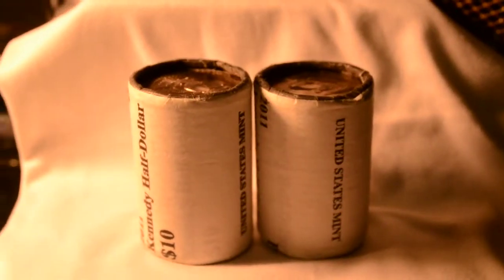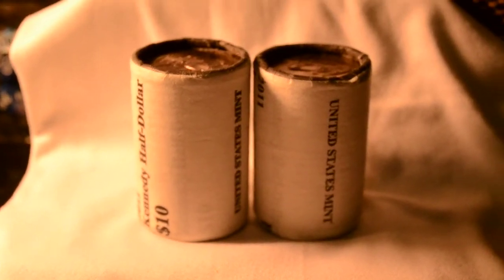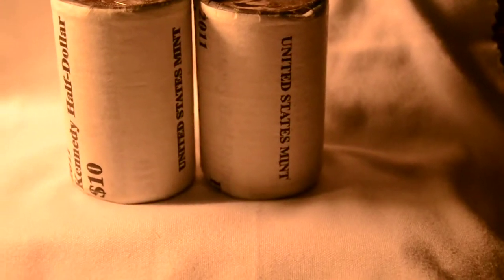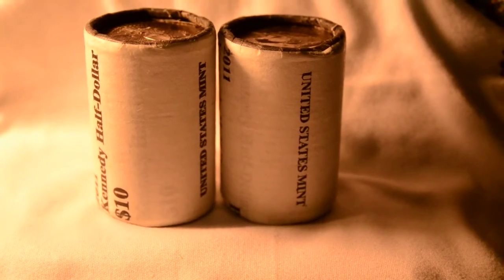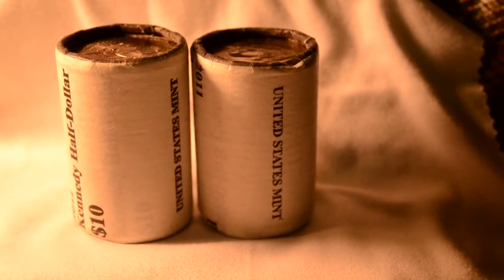So what I think is somebody must have stolen a collection or something of these coins, and that's how they ended up in our possession. I don't know what kind of idiot would go to the store and send these rolls like, here, $20, alright, here you go. It just sounds so stupid, because you have to go to the mint to get these, so who could be that dumb? So it has to be somebody spending a collection that's not theirs, or maybe it's grandpa's collection, whatever, but I think these might be stolen because they had to make up a story that, oh, my boss pays me in these coins, which doesn't make sense why anybody would.